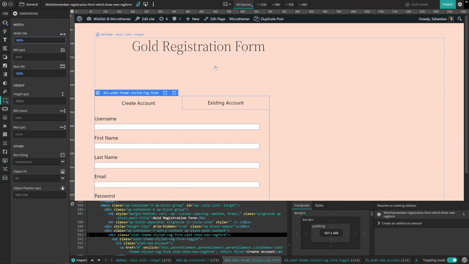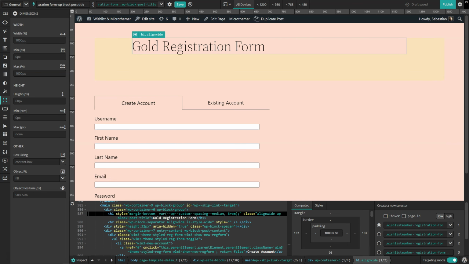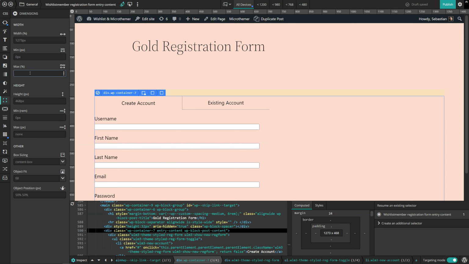And what I'm also going to do, so this form here, this heading here, this is kind of the standard width of elements on the page. It's 1,000 pixels. So I'm going to actually go back to this element here, and I'm going to set the max width to 1000 as well, so that things line up.